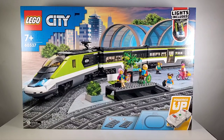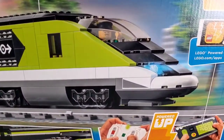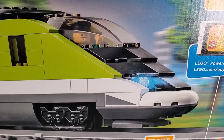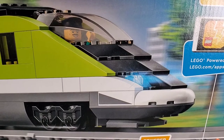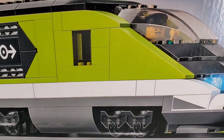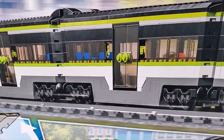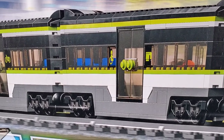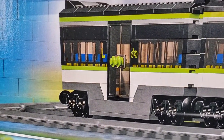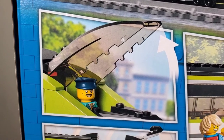I do have the old white bullet train set, which I really like, and I had no intention of buying another train set — but as soon as I saw how cool this looked, I had to have it. On the back you can see how absolutely sleek this train looks. I love the long nose, which is actually brick-built — on the white bullet train that was all one piece. You also get headlights on the front, which the other train didn't have, and there's a driver visible in the window area. This one also has doors, which a lot of people have wanted since the trains never had them before.